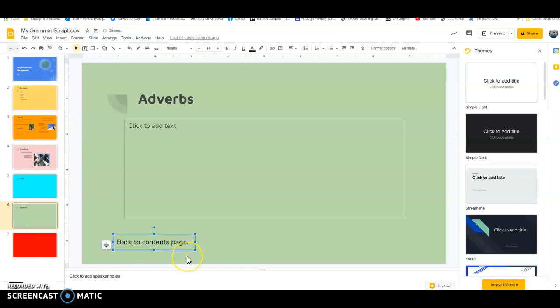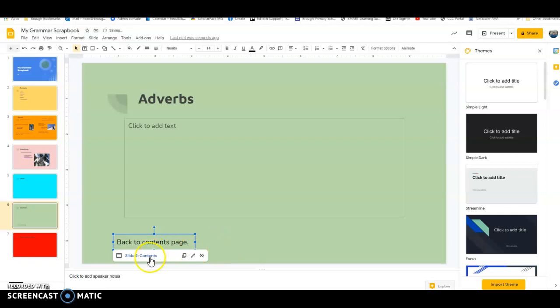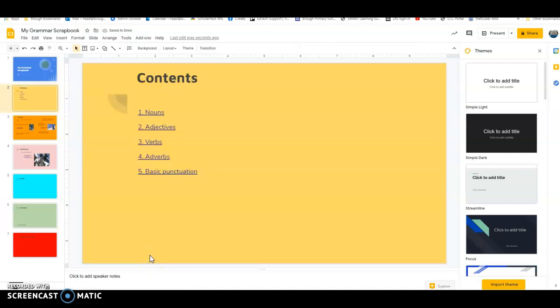There you go. And then I'm going to just see if it'll let me create a hyperlink back to the contents page. And I click apply. So every time we click that, it should go back to the contents page.